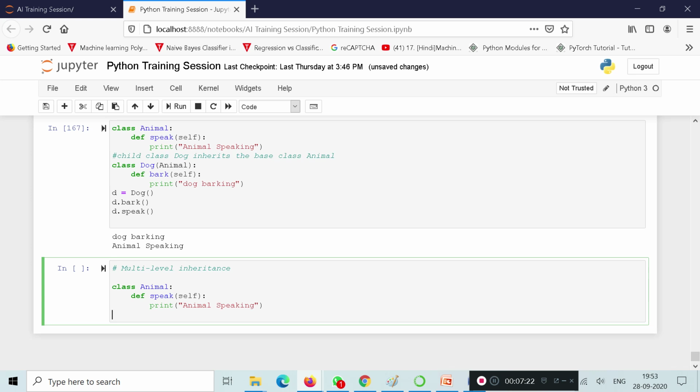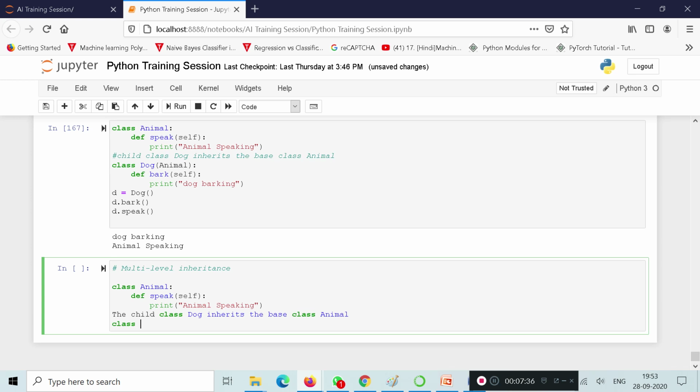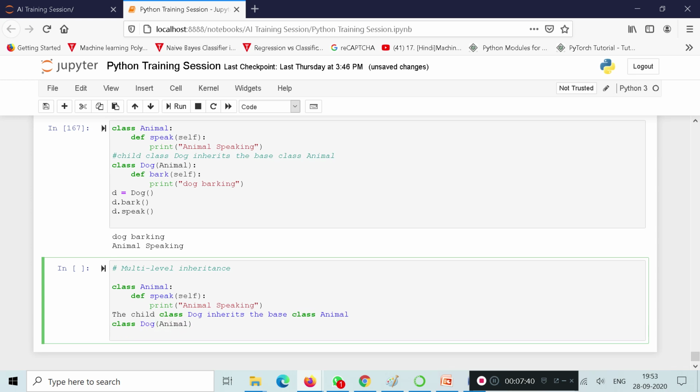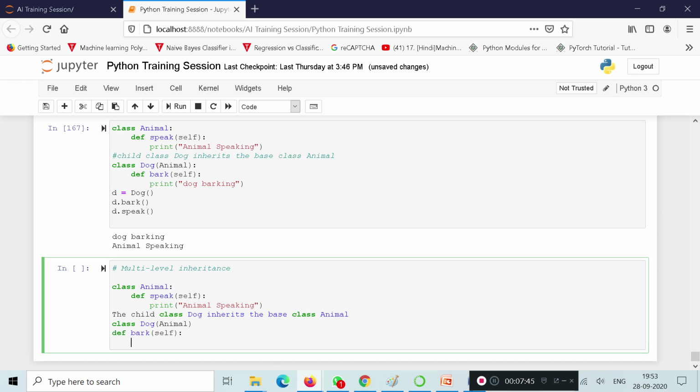Right. Now the child class dog inherits the base class animal. So we'll have another class dog animal. Definition bark self, print dog barking.